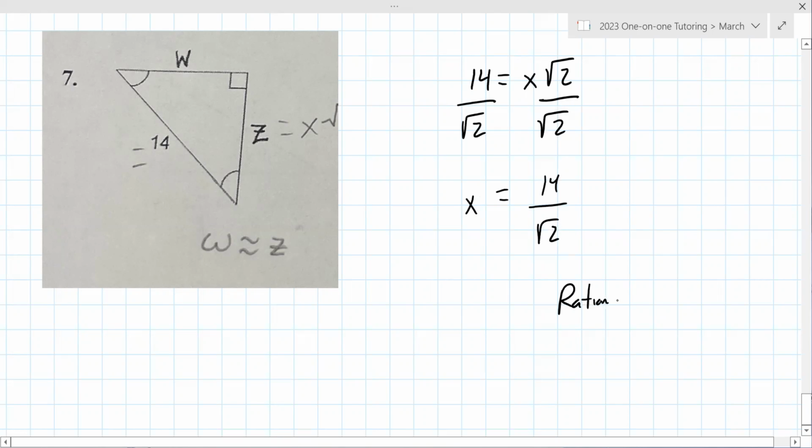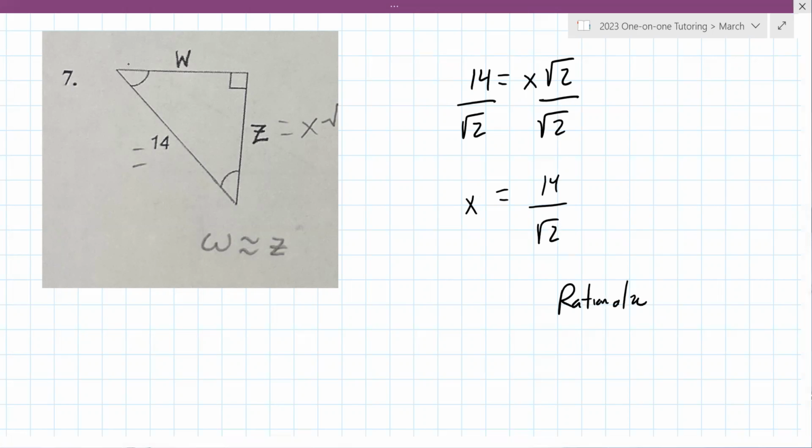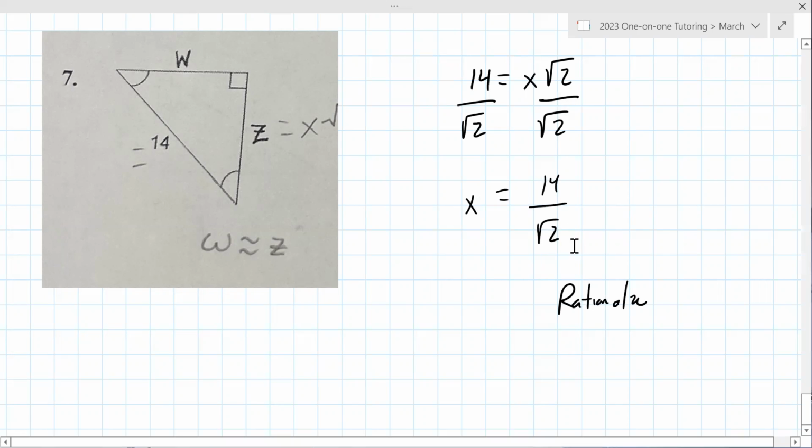Do you remember hearing that in class? Yes, I do. So here's what that means. It means no square roots on the bottom. Okay. Now wait, I remember how to do this. You multiply top and bottom by the square root of 2. Yeah. So the numerator becomes 14 square root of 2. The bottom becomes the square root of 4. The square root of 4 reduces.